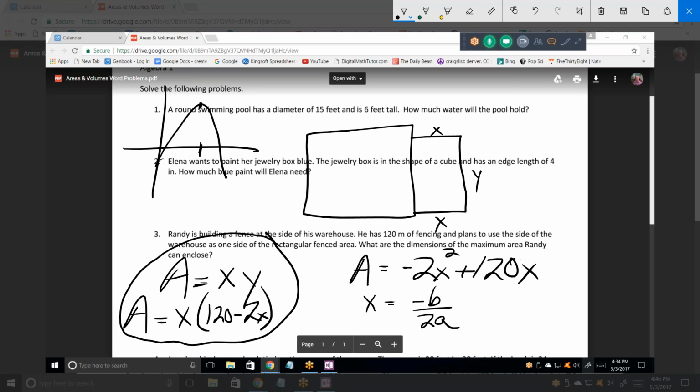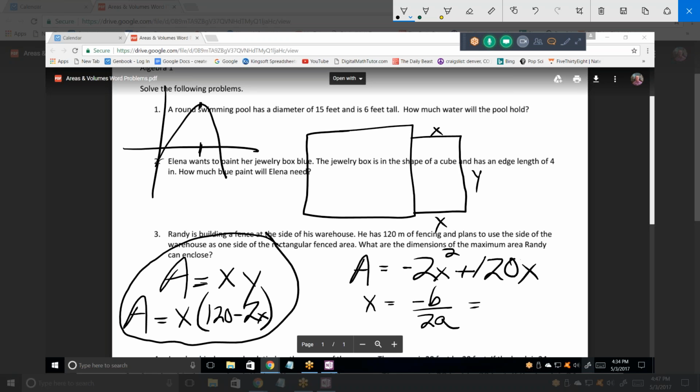You don't always figure out the vertex by using it, but in this particular case, it's the easiest thing to do. I'm not trying to solve this quadratic. I'm just trying to find out where the x-coordinate of the vertex is, because that's going to tell me my dimensions on my fence. Once I have the x-coordinate, then the y-coordinate will be automatic. We'll know what it is. So what's minus b over 2a? What's minus b?